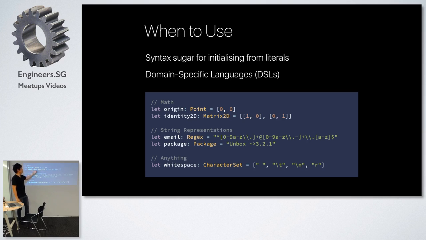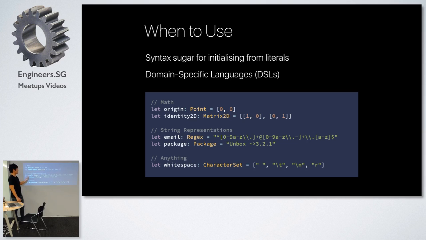Because it's math, right? We know that if it's a point, this makes sense. We don't need some special constructor describing exactly what it is. We know implicitly this x is y. So it really makes sense in this sense. So as a math DSL, this makes sense. Likewise with a matrix, right? It's like, when do I hard code? Well, you do hard code because origin's always 0, 0. And the 2D identity matrix is always 1, 0, 0, 1, right? So when you write your game or whatever, you can initialize it that way.